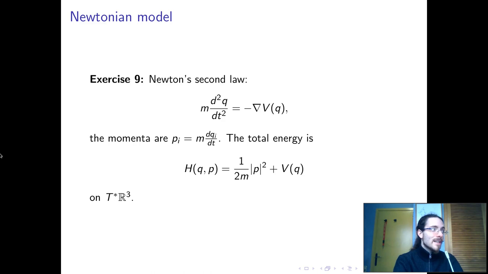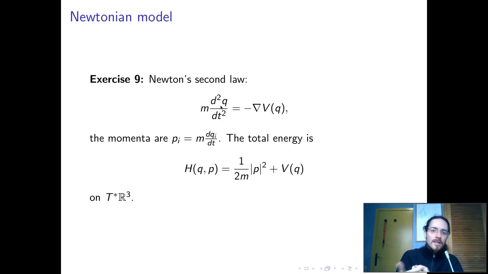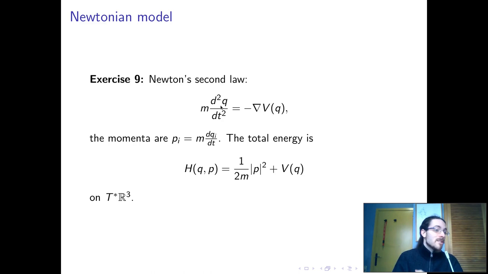Exercise number 9 is about Newton's second law, just relating it to the Hamiltonian formulation. It's more like a physics exercise than a geometry one, but I think it's a motivational exercise. Newton's second law in general models any dynamical system that moves according to a potential energy — this can model the harmonic oscillator, the pendulum, the movement of the Earth around the Sun, any problem with a conservative force. The idea is to understand why the Hamiltonian formulation provides a generalization for this model.